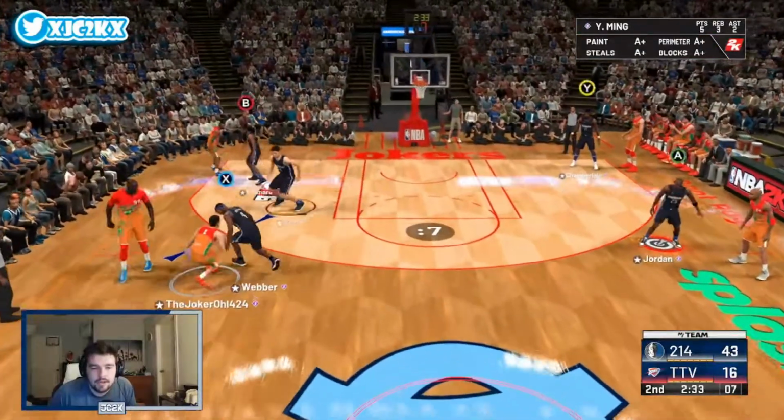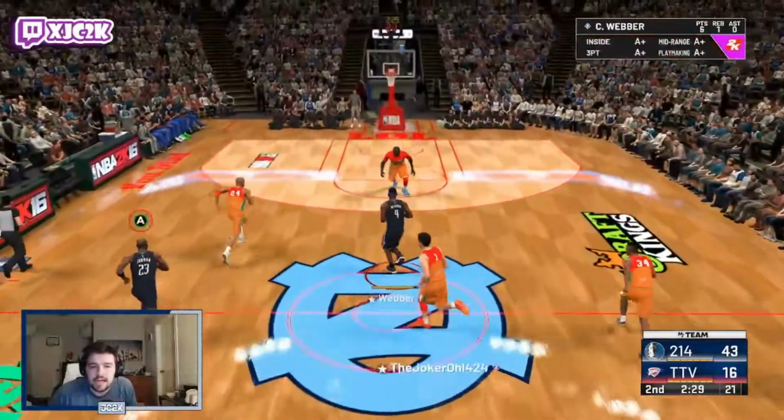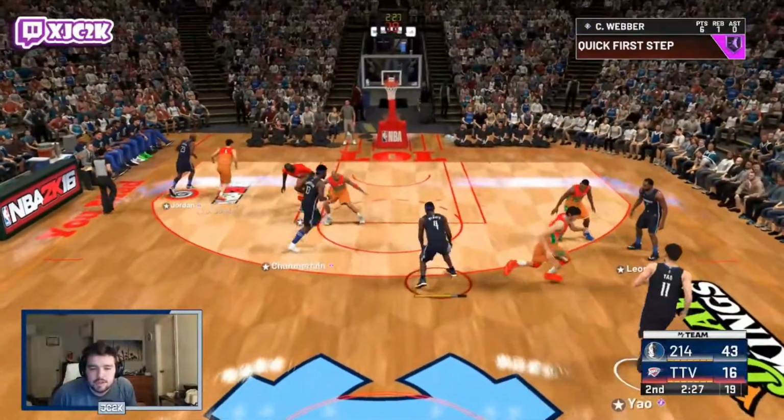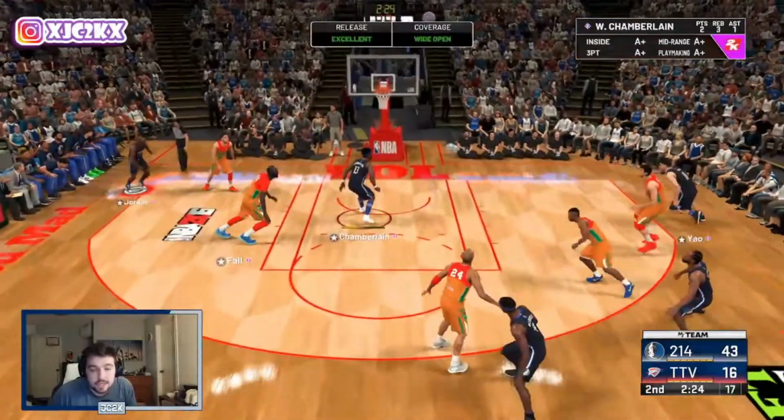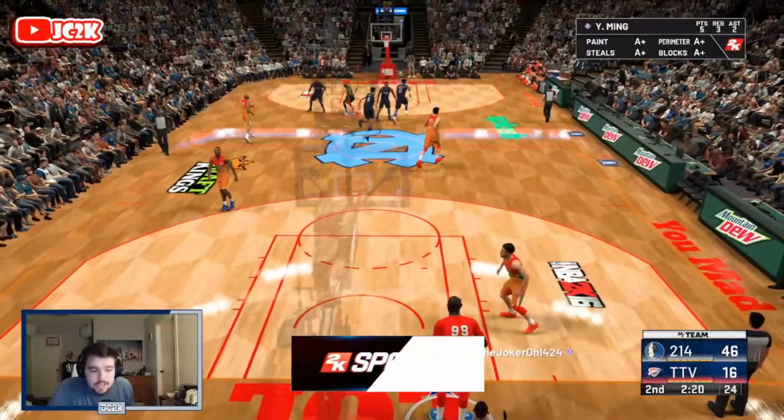I'm guarding the corner here, and he's got nothing going. He can run a pick and roll here. But yeah, the possession's just not going to go anywhere, basically. If you use the X switch effectively, the majority of your opponent's possessions, unless they are truly an elite offensive player, are really going to struggle against somebody who knows how to use the X switch effectively.